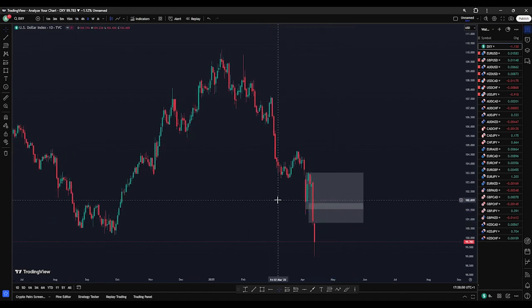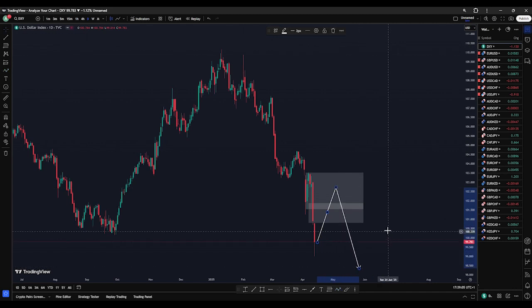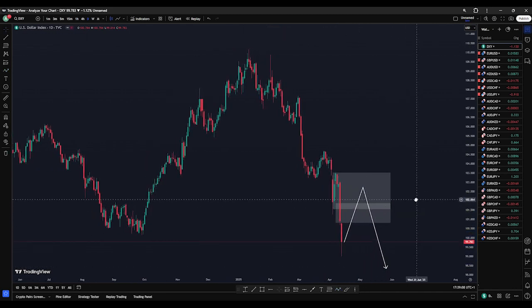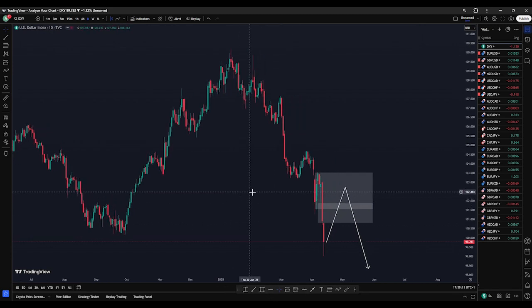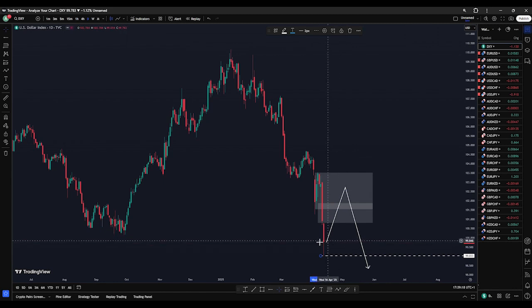So my expectation for the coming week is for the market to retrace to any of these points of interest, probably this fair value gap or this other block here before going lower. Now, if it goes lower, where is going to be my target? The clearest target I can see right now on this chart is this low here, this potential low that's forming. Peradventure this price closes around this area, and next week, when we open, what I'll be looking forward to is this retracement, then continuation to take out this low.